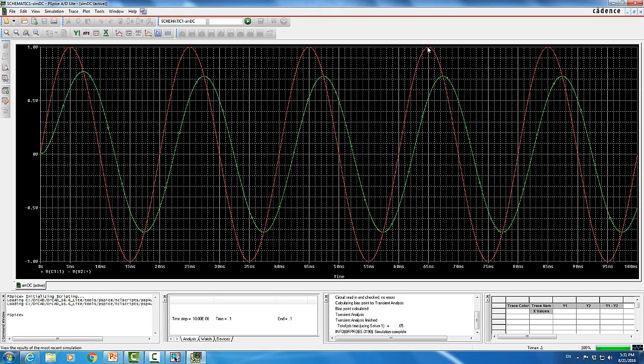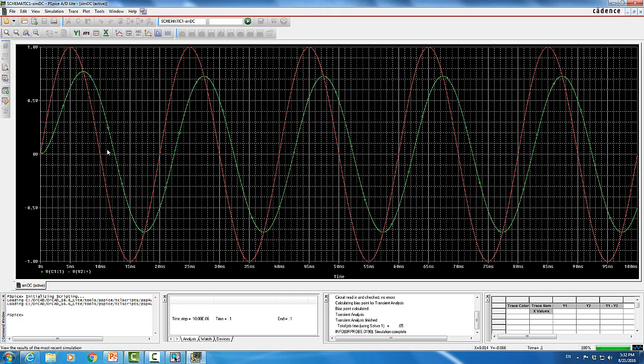If this was 2 volts, it's going to be 0.707 times 2, so that would be roughly 1.4 or 1.45 more or less. In any case, what you did here is you showed the time domain response, the transient response of a sine wave, right? Which makes sense, right? This is a low pass filter.